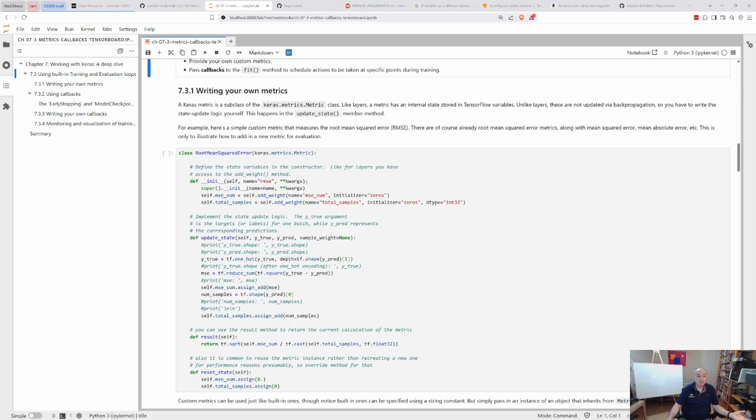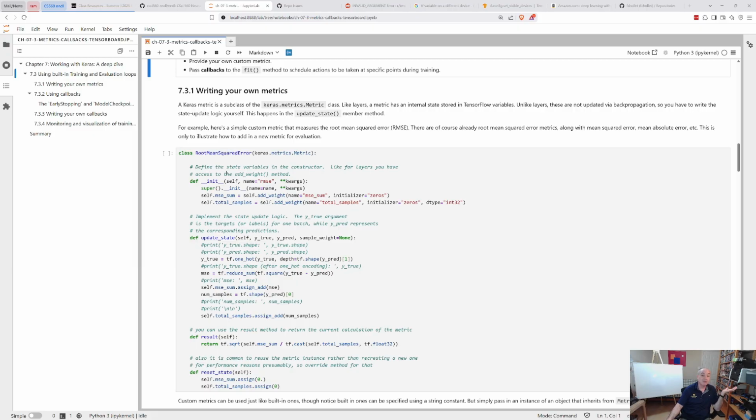So this is just a made-up example. It's actually going to re-implement the root mean squared error. So if you look at what's being done here, just real quickly, we keep track of our samples and we keep track of a running sum. So the update state is going to be called every time a batch occurs, and we're given this information about the Y true and the Y predictions for the batch. So from that, we're just re-implementing the root mean squared error function.